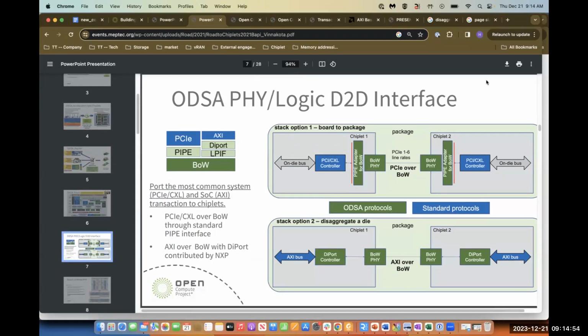Please. So Ram, my vote is, look, the BAO is a means for die disaggregation. Okay, I swear we didn't rehearse this, but it is a means for die disaggregation, and so address space allocation across your disaggregated die is not strictly a function of the die-to-die interface itself, but it is what we're trying to achieve in the ODSA, right? So this seems to be a pretty decent place to bundle that feature in. That's why I reacted very positively when Helia suggested this.